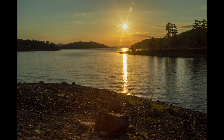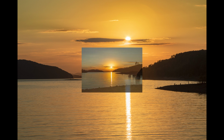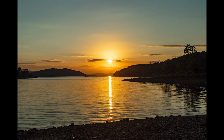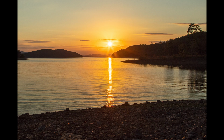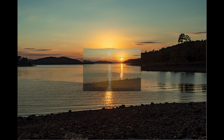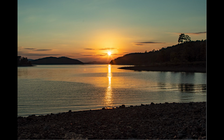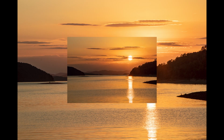Well, here are the pics, and I'm going to show you every pic that I took so you can see how the sunset changes from one minute to the next. This took about, I don't know, 5-10 minutes, something like that at the most, for the sun to go behind the clouds. And you can see the different camera settings. When you see those kind of flares, the sun's kind of sparkling there, that's because of the camera setting, moving the f-stop up to a higher f setting, like an f16, f18. Here we've moved back down to about an f8. You don't see those sun flares.